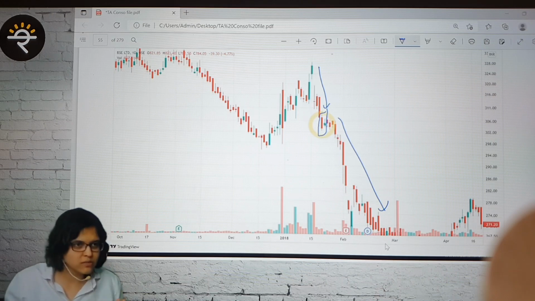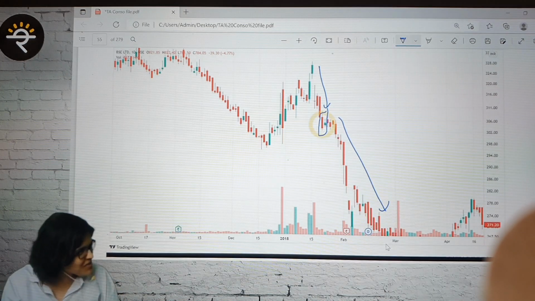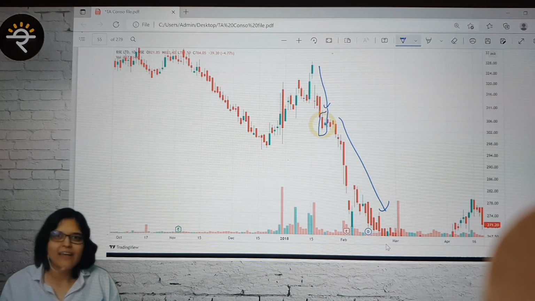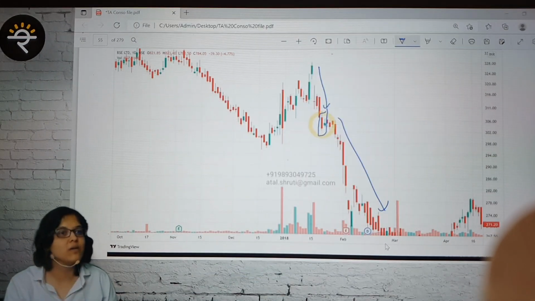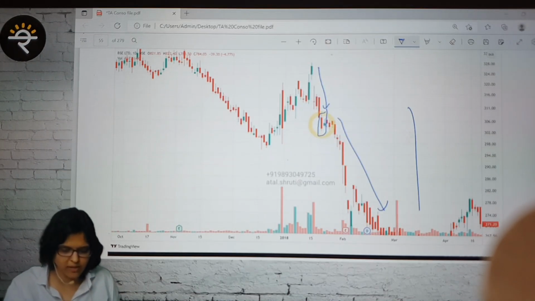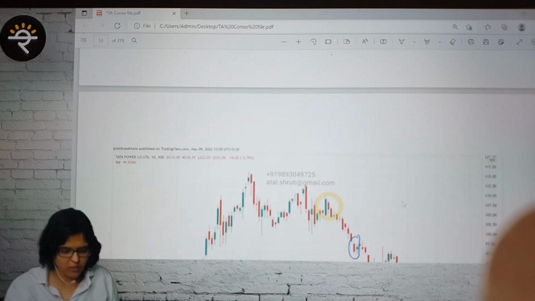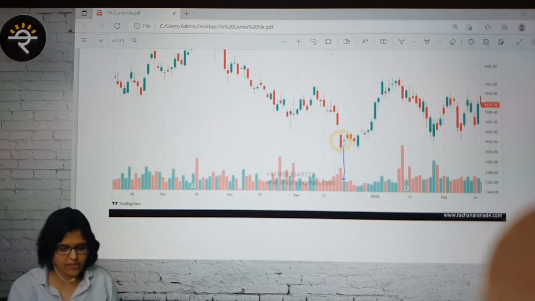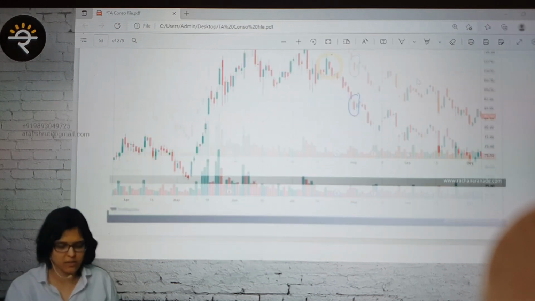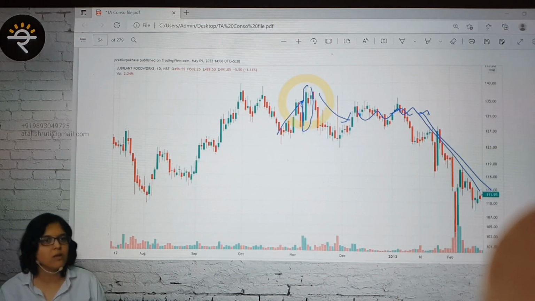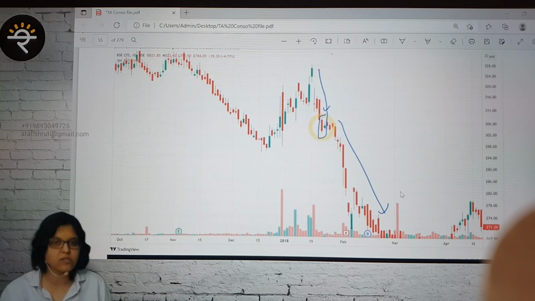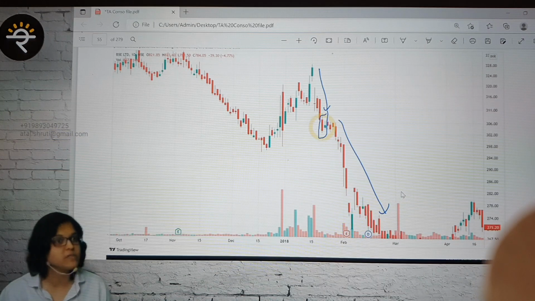I had a choice of taking all nice examples, and you'd be like, oh my god, this is so easy, I'm going to start trading tomorrow. But I've taken all sorts of examples. With only textbook examples, you'll feel as if this is what happens every single time. If you have observed just the last 2-3 examples, you'll get the feeling of what I'm trying to tell you. This one was a classic textbook example: this happens, then it goes up. Easy. Now if you see here, first sideways, and then fall. This can also happen, even with full conviction, and it still goes wrong. So we are learning all the possibilities.